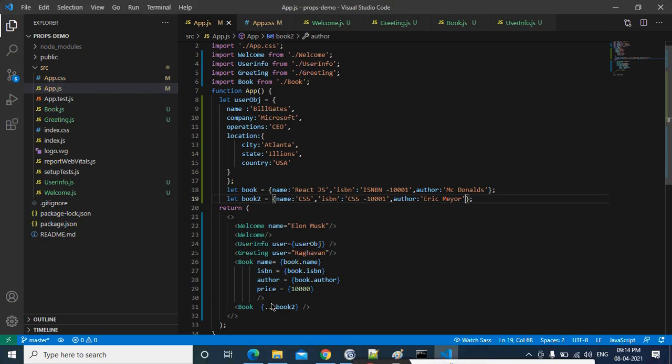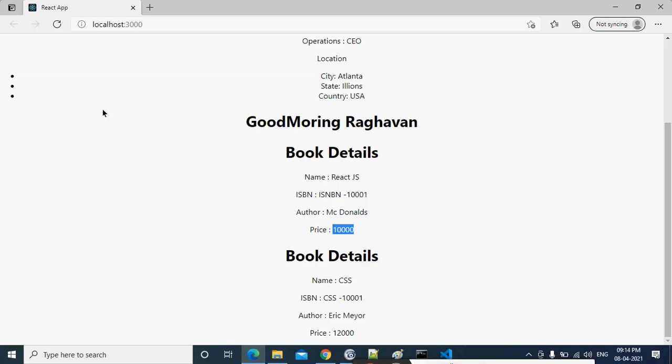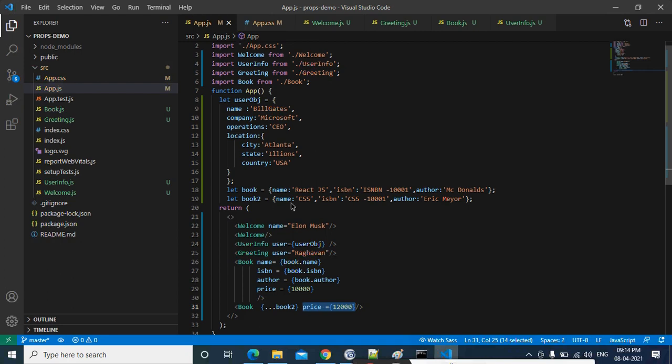If we want to add it here, price is equal to, we will see whether it will allow or not, with the combination of both spread and another attribute, correct? It is allowing. So whatever attributes we are going to spread, those only will be spread.